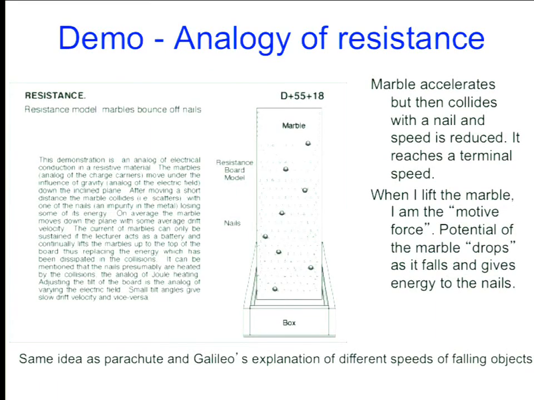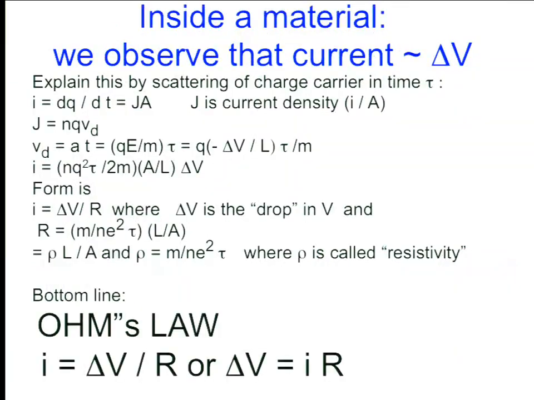Okay. Now, this is the demonstration I just gave, and we want to use this to do a little more quantitative analysis of why the speed ends up constant. And the constant speed will be proportional to the height through which the thing drops. So I go through a derivation here. Do I have time to go through it? 15 minutes. Probably not enough time. I'll post this. I must say it's not in your notes right now.